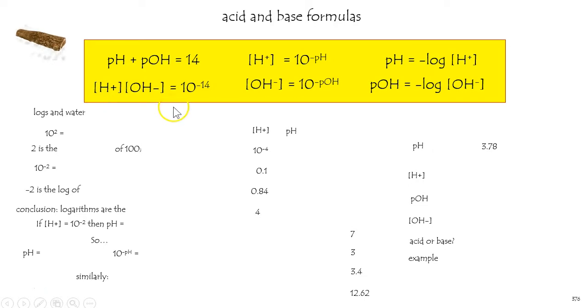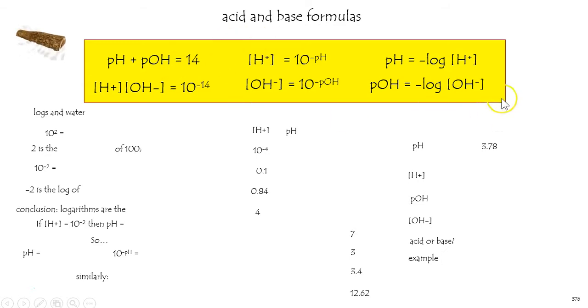The hydrogen ion concentration in moles per liter multiplied by the hydroxide ion concentration will always be 10 to the minus 14th. That's the equilibrium constant for water. It simply also says that the more hydrogen ion concentration you have, the less hydroxide you would have. If this was 10 to the minus 12th molar, then this would be 10 to the minus 2 molar. They always multiply through. If you're doing it with a simple pH-based system, well, they just add up to 14, right? 12 and 2 would equal 14.